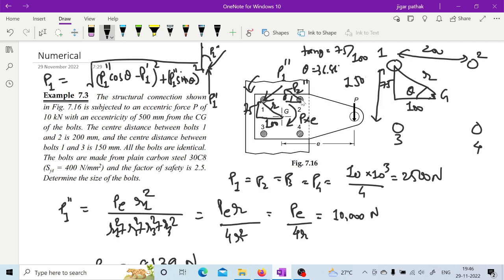Yes. Right. So, as this P2 double dash is acting at that angle theta, here to here, let us say. Not this angle will not be theta, sorry. Let me write this way. But as here we have considered this angle as theta, this one with vertical, here also this with vertical will make that angle theta. Whatever angle is made here, the same will be made with the vertical.